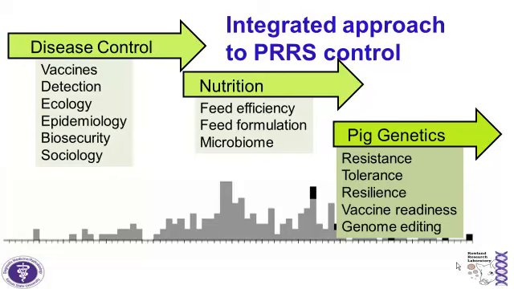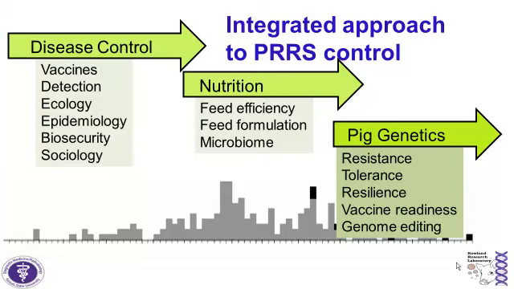I think what has emerged in the PRRS community is this idea of taking an integrated or holistic approach. For a while, we've had these more traditional approaches: vaccines, detection, epidemiology, biosecurity. Now we see people studying the nutrition. What's the impact of PRRS on nutrition, and how do you best feed a PRRS-infected pig? But then also some of the work done by Megan Niederwerder and others looking at the microbiome. How is the microbiome composition important in terms of the PRRS response, and how does PRRS affect the microbiome composition?